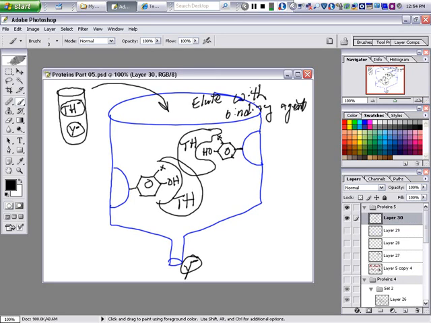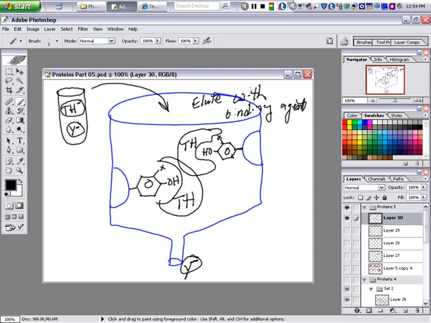And then, when you get ready to elute, you can add a very high concentration of tyrosine or a very high concentration of whatever you put on the column. Now, we need to give a name for this type of chromatography. We've had anion exchange chromatography, and what else have we had?